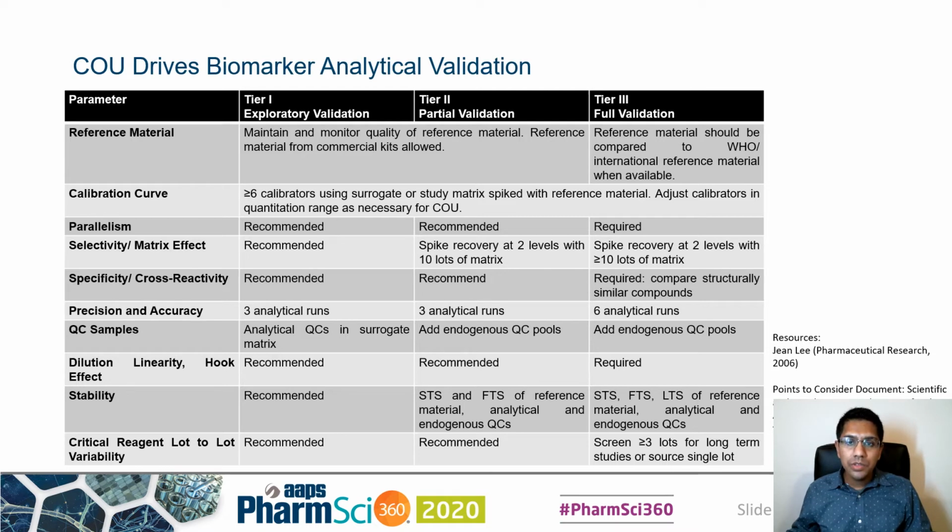This is an example of fit-for-purpose assay validation tests that need to be done depending on the context of use of the assay. As a biomarker is more and more critical to the trial, more tests are needed to validate that the assay is performing well. In our context of use as a prognostic biomarker, we chose a Tier 2 validation and performed the necessary analytical tests of the CK18 M30 assay.